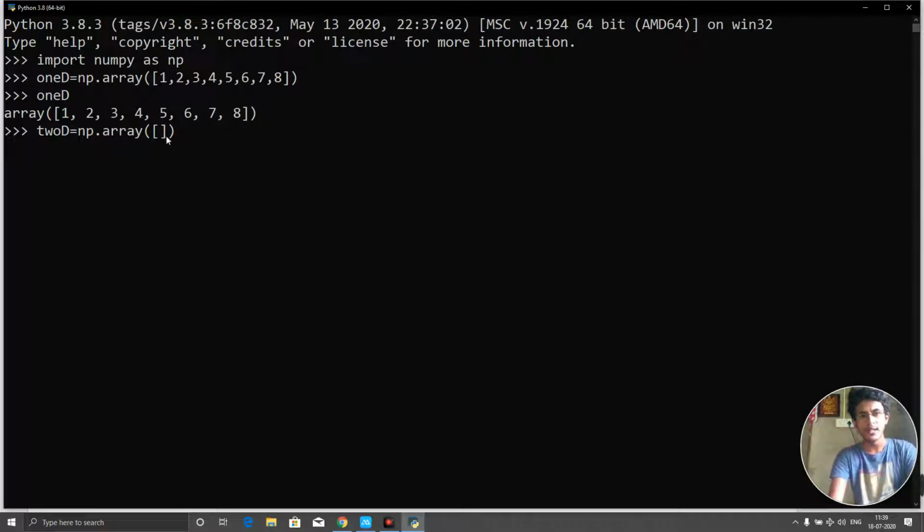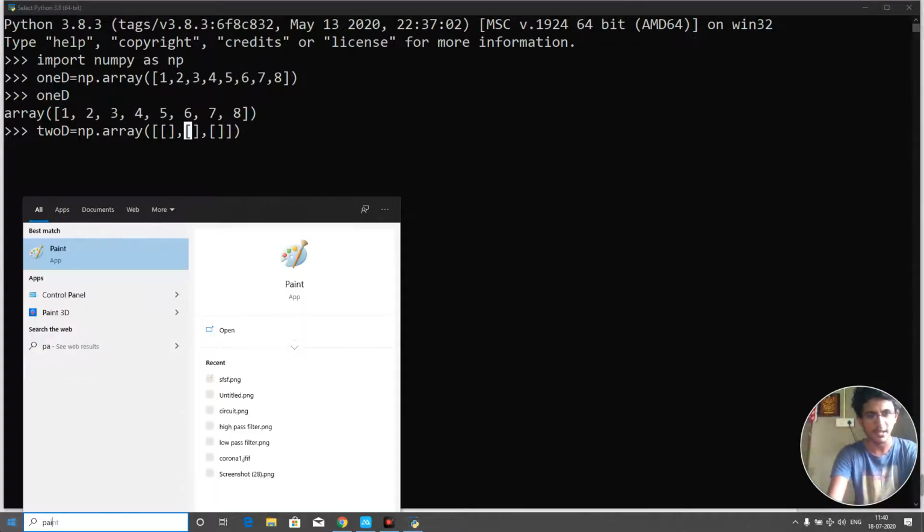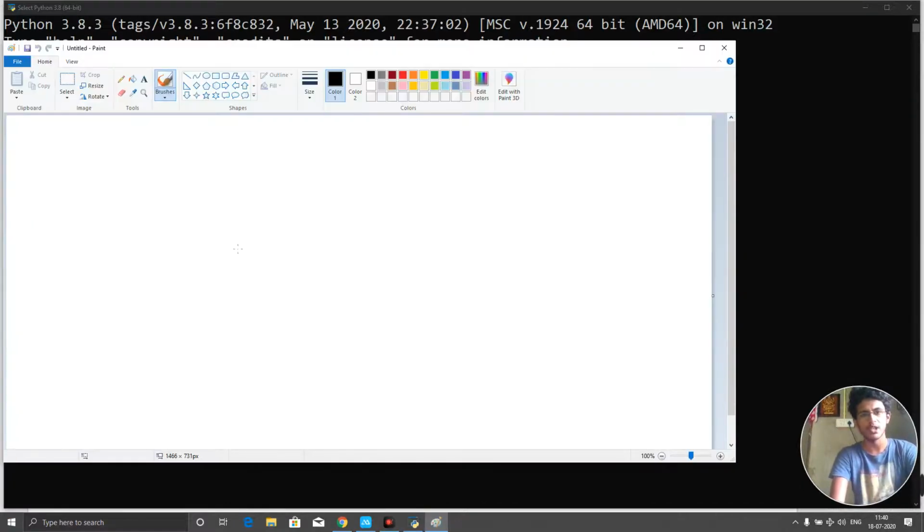For example, this is my main list, and inside this I'm going to use one list, comma 2 and comma 3 like this. It means these are all nested lists. That means one list is here, and inside that like this 1, 2, 3. If I draw that in Paint, I think you will understand how this two dimension array we can create. For example, now I have one list. This is my main list, and inside that I'm going to have nested lists: element 1, element 2, element 3.